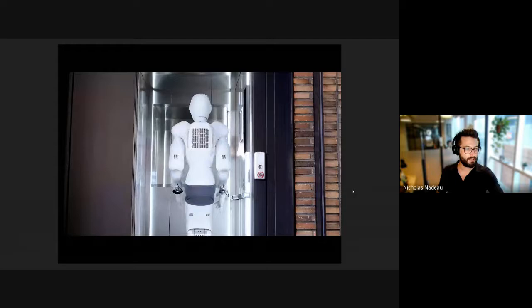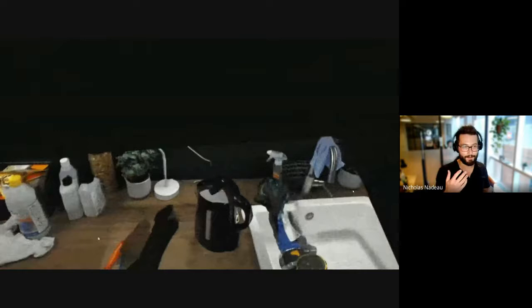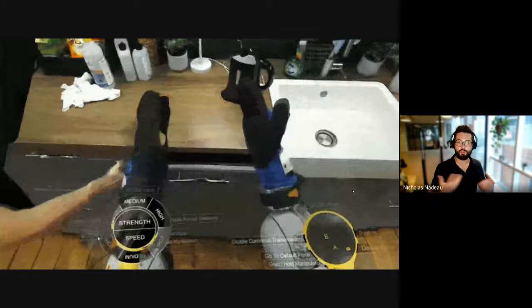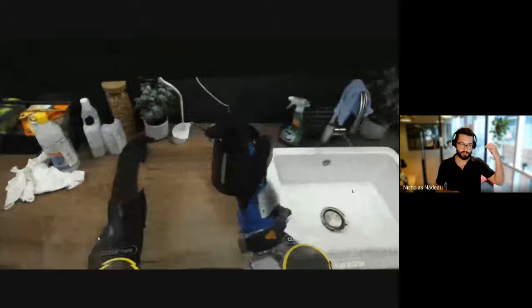A lot of people ask me, what does it look like to see through the robot right now? This is an example of some VR testing that we were doing recently. When you're in the avatar mode, you see through the 3D vision system. In this particular example, there's a bit of a ghosting effect because we have a point cloud overlay that we were experimenting with in this test. We're currently using the Unity game engine as a development platform for this VR control. You really start to see that in order to do this type of robotics, we need everything from mechanical engineering to software engineering, electrical engineering, game developers, and full stack developers. There's really a little bit of everything that goes into this.